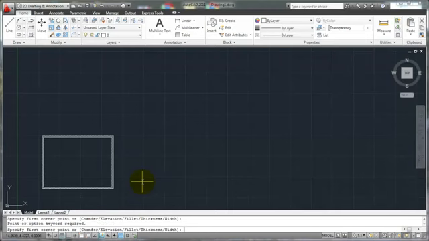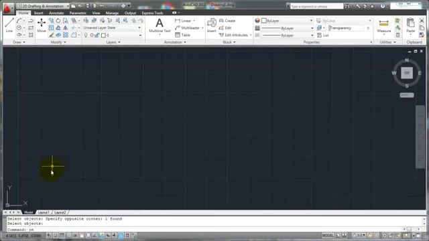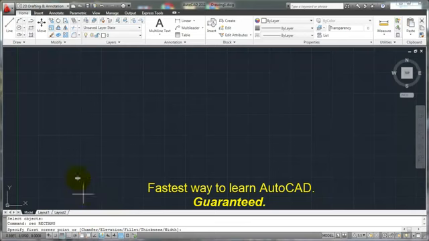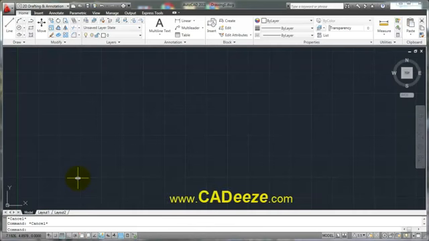But those are the different options and command line options of the rectangle. And you'll notice in a lot of different AutoCAD commands you have these command line options just like you do with the rectangle. So be cautious of those, and hopefully that'll give you a better idea of how those work and how you can use some of those command line options. And we'll be using those quite a bit with some of these other AutoCAD commands.